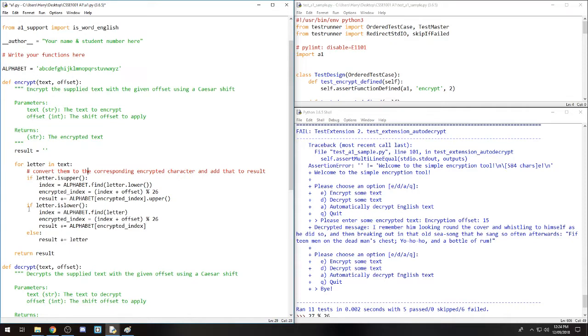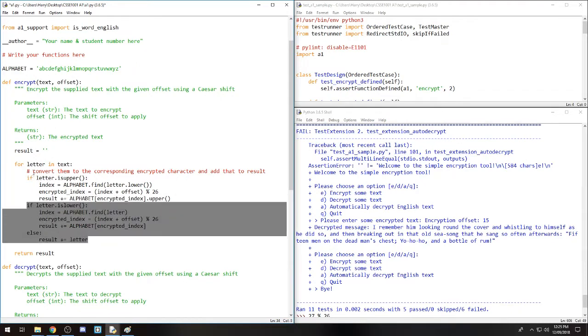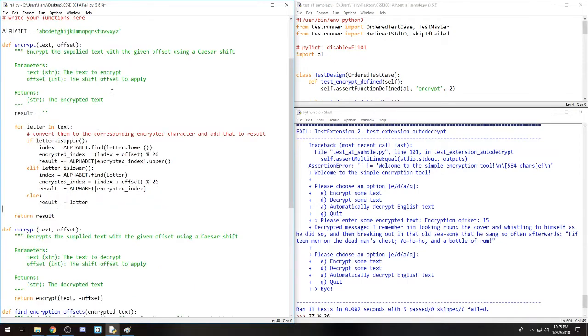Okay, something that I saw when I was looking back at this is that I put an if here, and that's incorrect. I actually want an elif. The reason being is because, say for example, letter was uppercase, so say for example I had an A here for text. I'd go through these three different sections. I'd evaluate this upper section, right, and I'd eventually add the encrypted version of A, but I would also do this a second time as well, just because this else is now attached only to this if, as opposed to all three. So now my encrypt function's actually done.